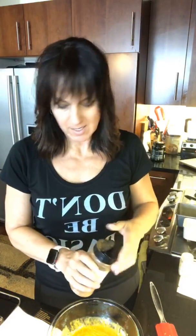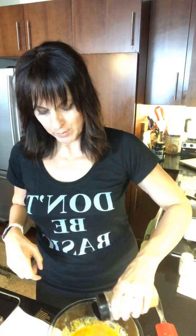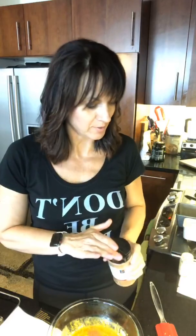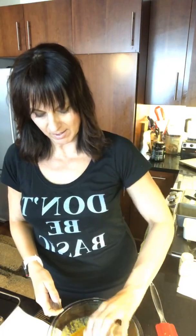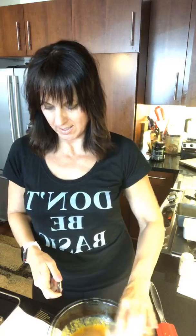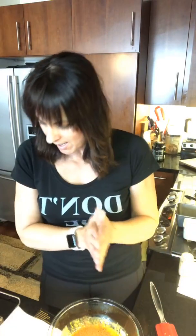Some cinnamon, 1 teaspoon. I'm just gonna estimate that as well. It asks for nutmeg, but I'm gonna use this pumpkin pie mix because that has it all in there. That has nutmeg in it. And that's 1/4 teaspoon, but I'm gonna add a little bit more because my pumpkin is just pumpkin and it needs that extra. Okay, what else?